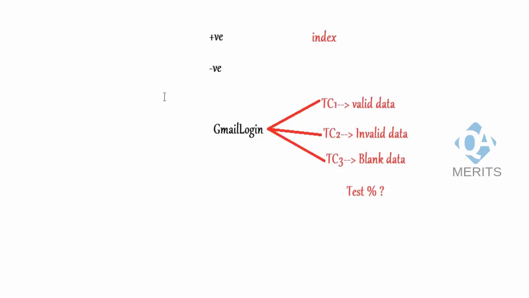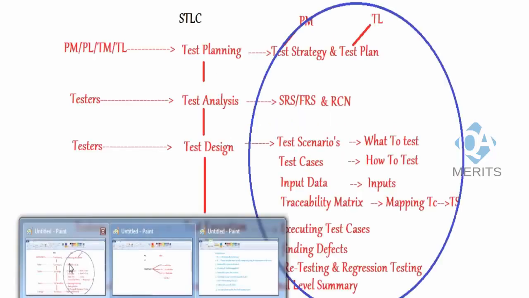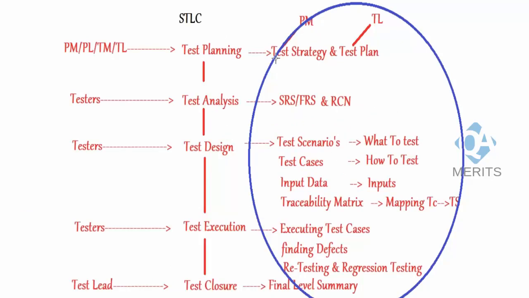See here, I am going to be sharing the documents related to the complete information about manual testing. The first phase is test planning. Who are the people involved? One by one, we will discuss each phase in detail: test planning, test strategy and test plan. To discuss the test plan takes one hour.